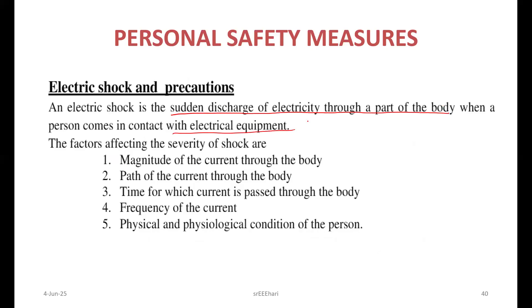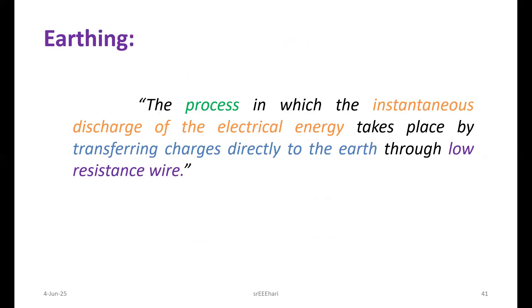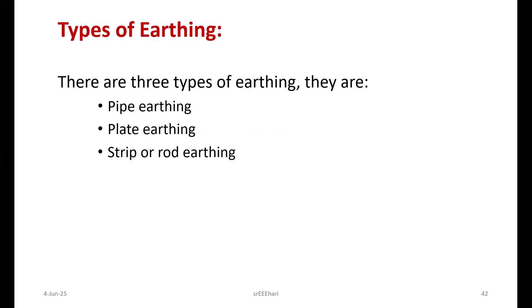Earthing takes place by transferring charges directly through a low resistance wire. Let it be this one is one line here. I just want to divert this particular one with the help of some low resistance wire. That may be called perfect earthing. We have different things here: pipe earthing, plate earthing, and rod earthing. With the help of earthing, we can pour all sand and we can have some salt, cold materials surrounding, with sprinkling of water. That may be called types of earthing.